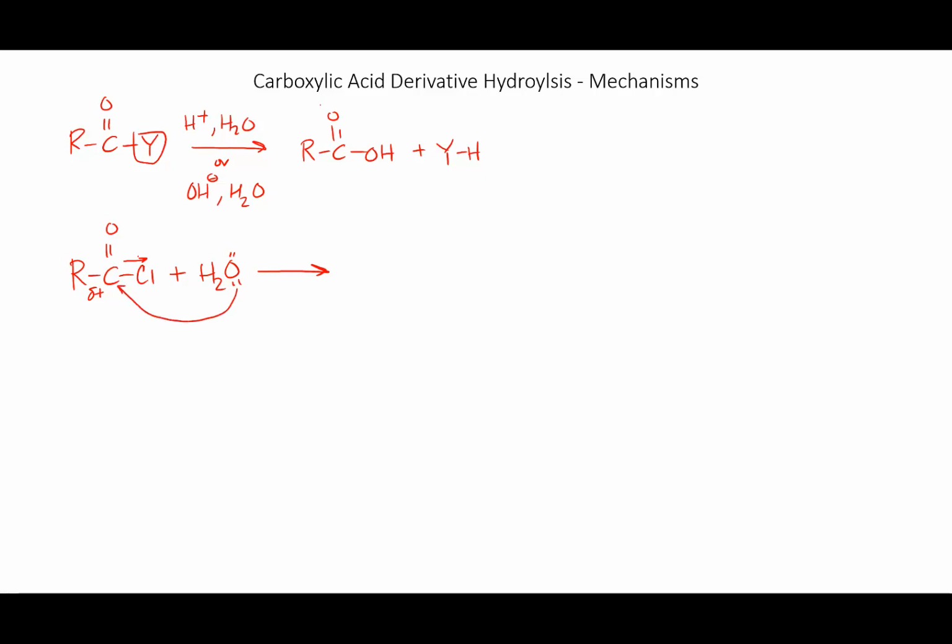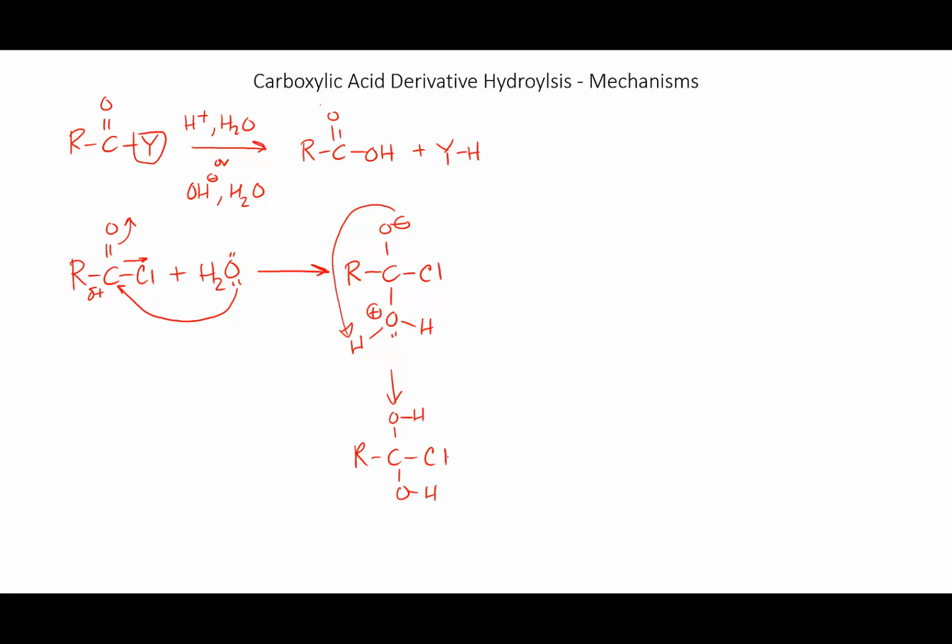So the oxygen can come in and attack on its own. That will make an O minus. The entire water molecule will add, and you will end up with the oxonium ion with the chloride. Now, there's a couple of mechanisms that are proposed in textbooks at this point. First of all, we could think of this in terms of the O minus coming down and grabbing the H plus.